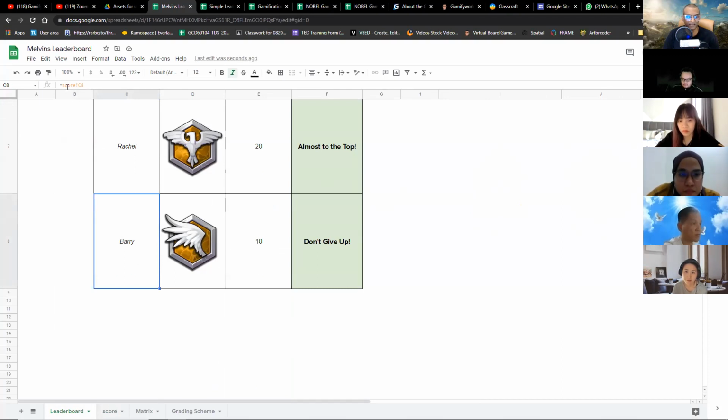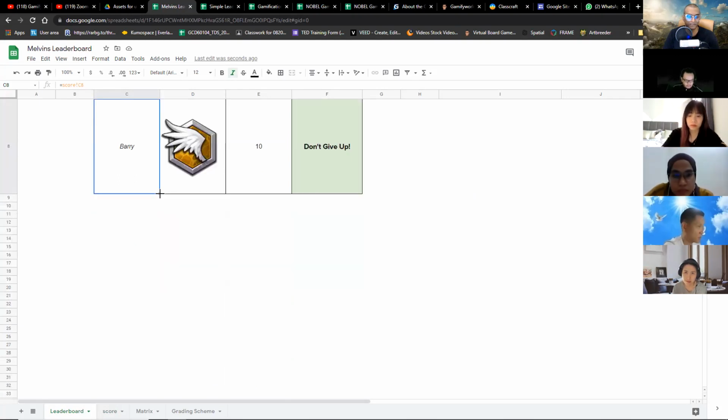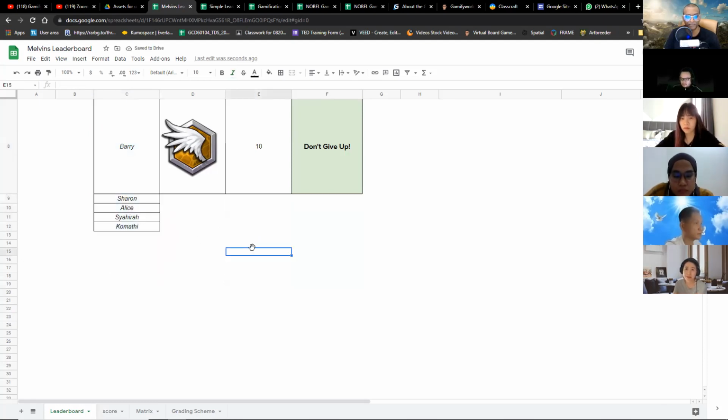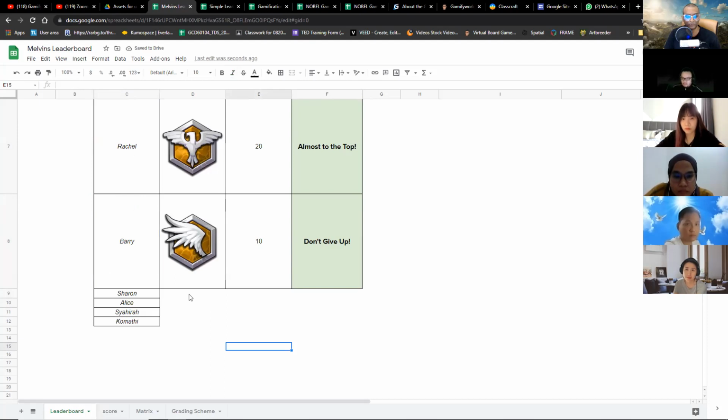And if you notice, they are linked to the score tab here. Okay. So which is not a problem then. You just have to drag, because since they already have reference. So how many? 1, 2, 3, 4. There you go. But you notice that their badges are going to look really, really tiny.